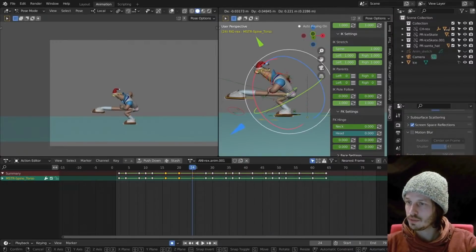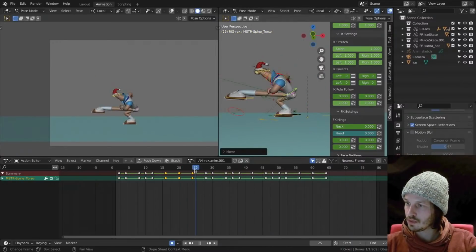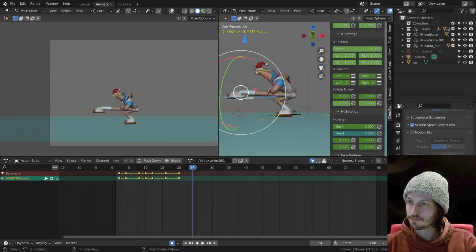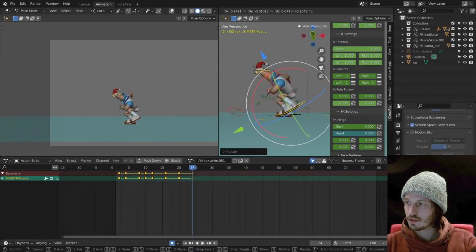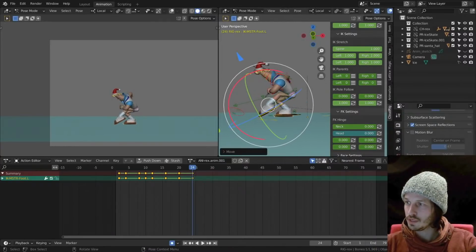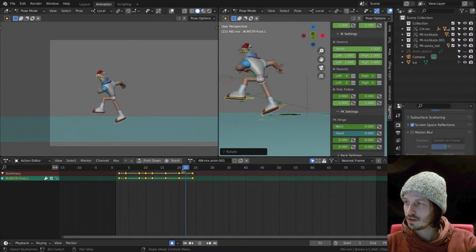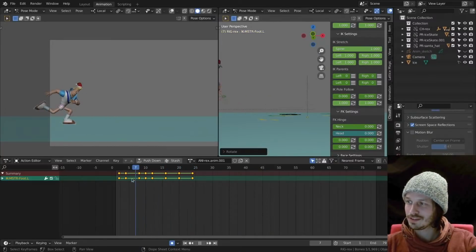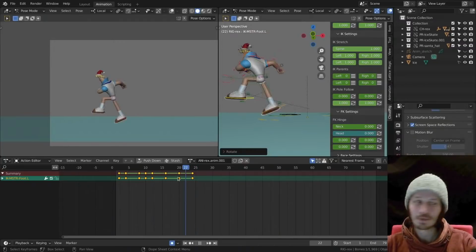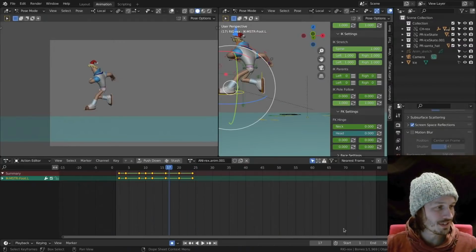And here, I do want to go up a little bit. It's a bit far down. And now for this foot, let me actually put it here. So it goes down, up. Look at that. Look at this Olympic ice skater. Boom. Beautiful.